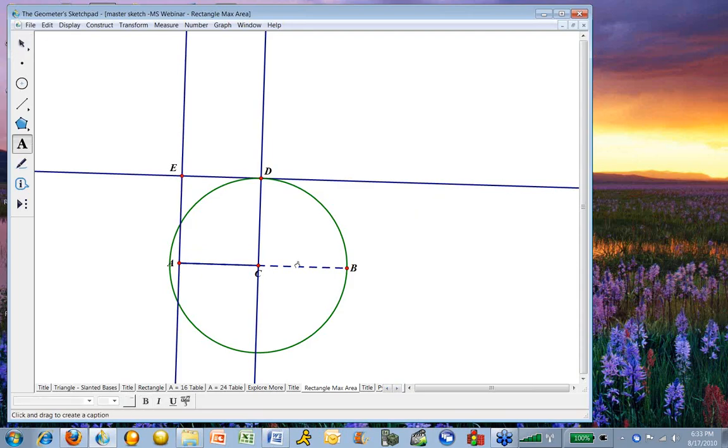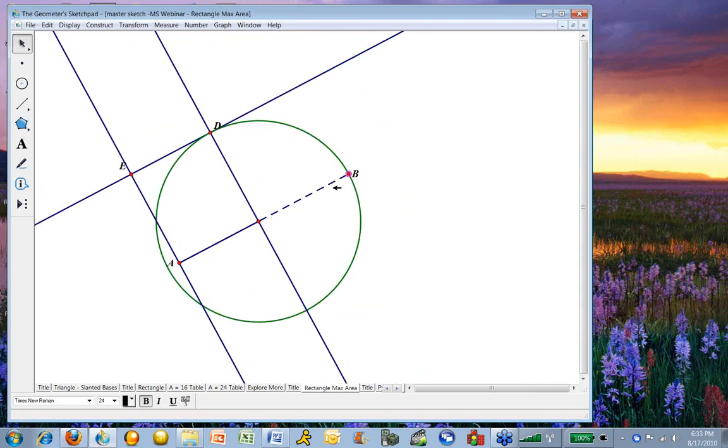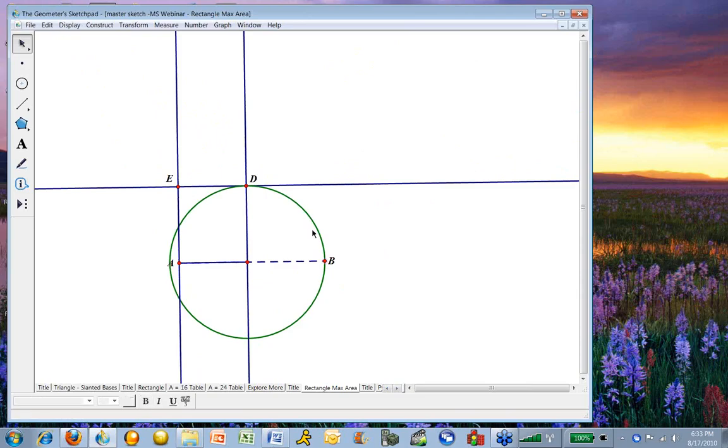So now I have my rectangle, and it will change size this way. If I make this segment AB larger, it will make the rectangle bigger as well. I do want to color the inside here, so I'm going to go back and use that Polygon tool, but this time I'm going to use the one that just colors the interior. Those of you with Sketchpad 4, to color an interior, you choose all four vertices and construct the interior. The Polygon tool allows you to do that in one step. So I'm going to follow the vertices again. I'm just clicking each vertex, and when I'm done I double click, and now I have the interior of that rectangle.